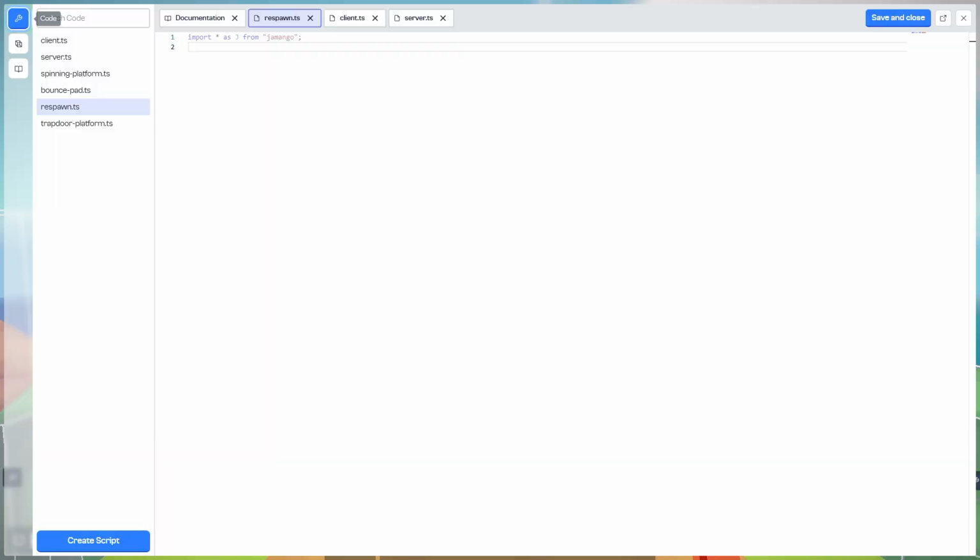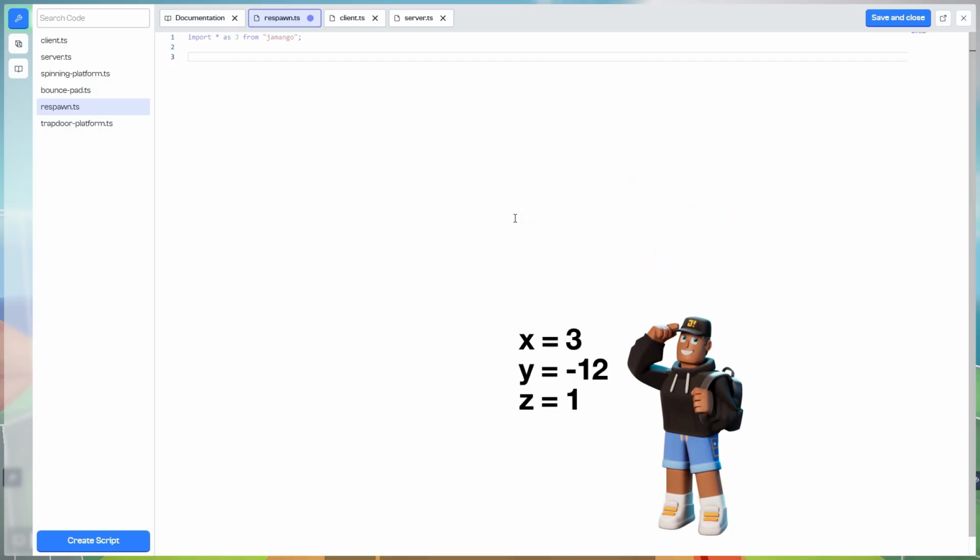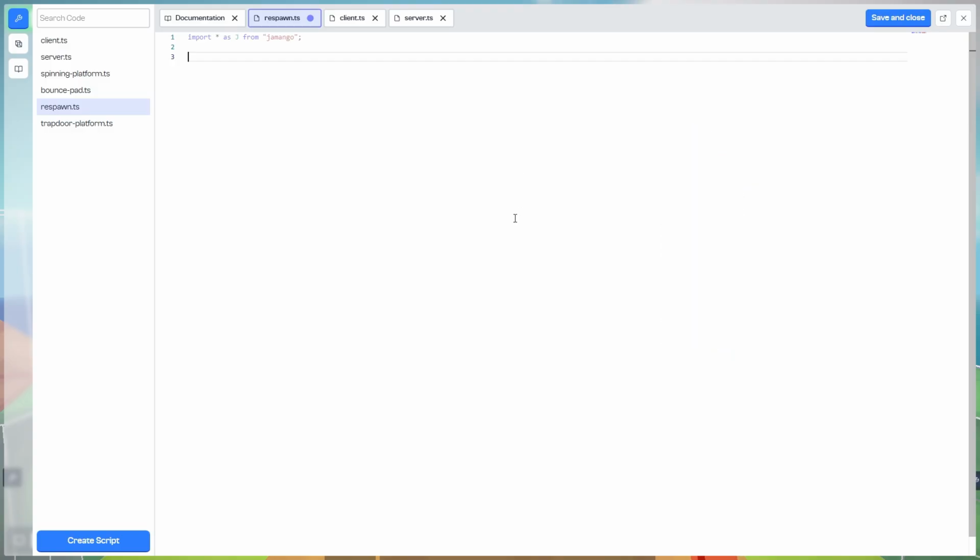Now I've set up my respawn script for this episode and imported it through server.ts. In our respawn script, we're going to be constantly checking the player's positions, and if the player falls below a certain Y value, which is on the vertical axis, we'll detect it and move them back to spawn. So we're going to be using J.onGameTick, which runs every frame of our game. It's constant and it's constantly updating.